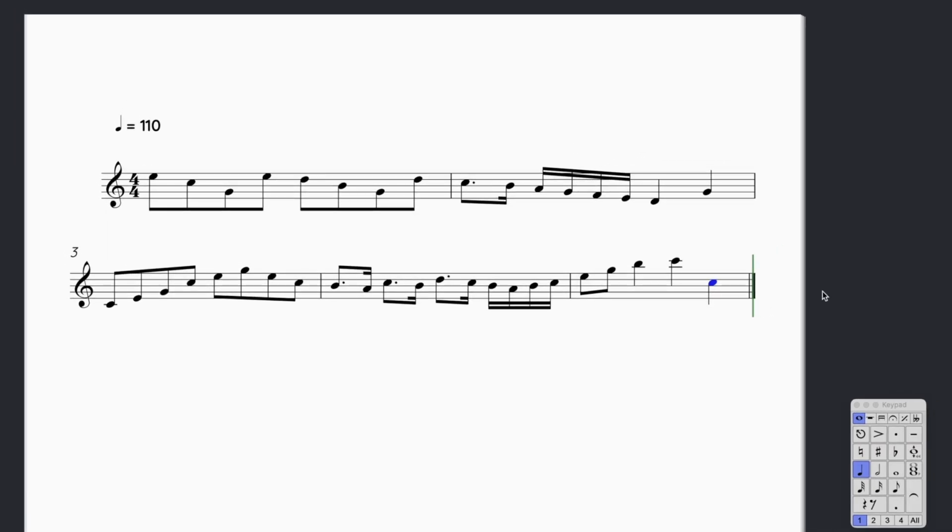So there you go. That's how you can write a melody like Mozart: take some Mozart stuff, make your own stuff out of it. Not a problem at all.